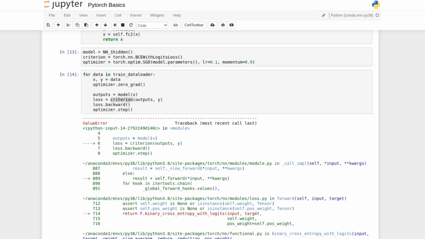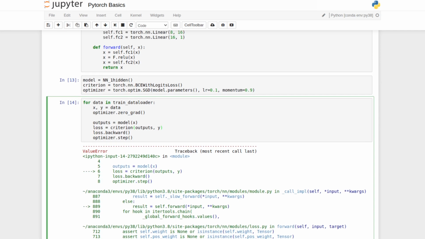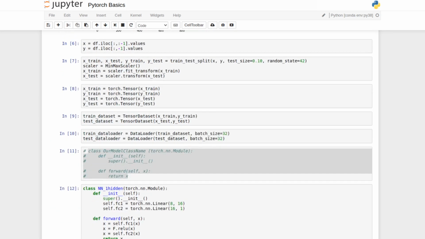Now, we could fix that in theory right here and do a reshape either in between these two lines or maybe in the line itself. In general, it's best practice to change the shape as early as you can in your flow.